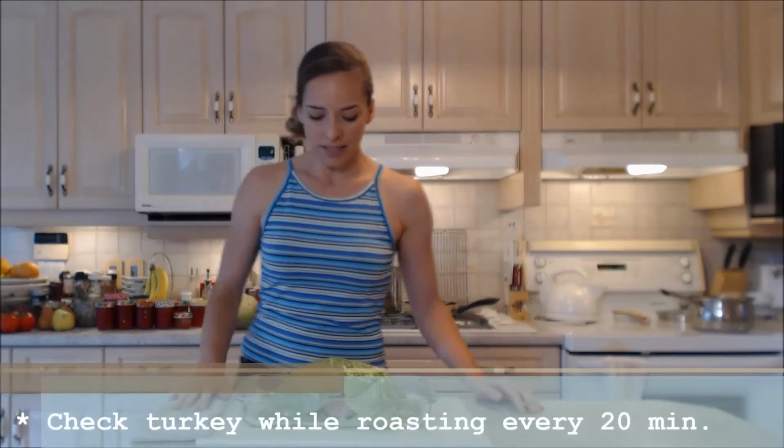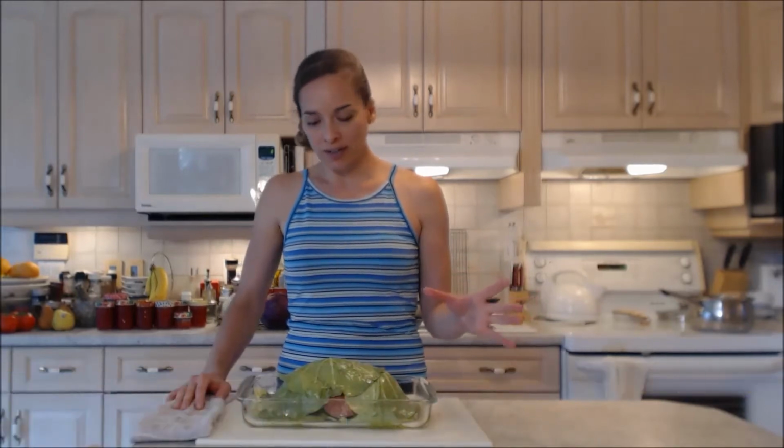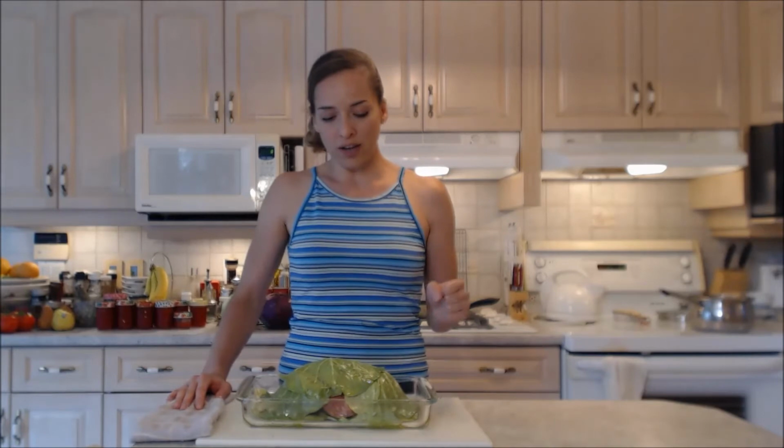I'm gonna check this breast probably every 10-20 minutes. I need it to be cooked all the way through to the bone. I need no pink juices to be running, and we're gonna check that and just make sure. I also have a meat thermometer and we'll deal with it then. So I'm gonna put it in right now for 30 minutes, and I'm gonna come back and check out how things are going, and I'll show you too.